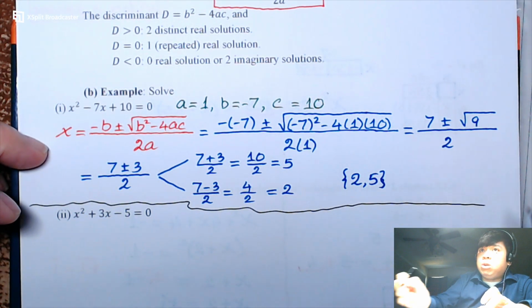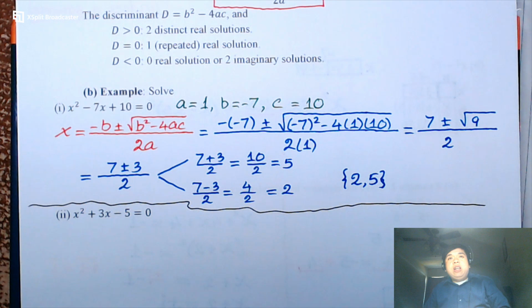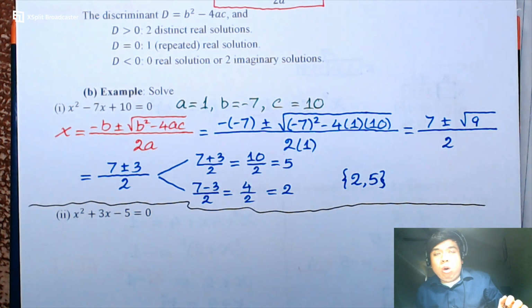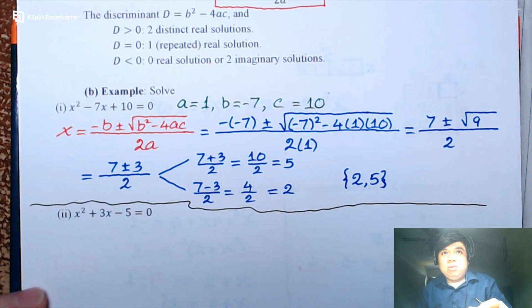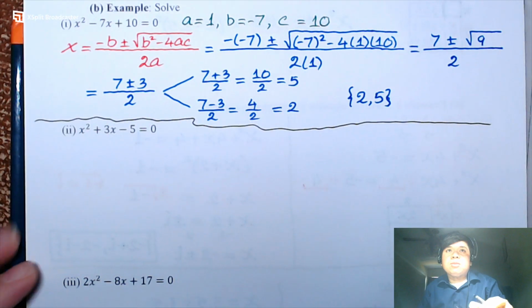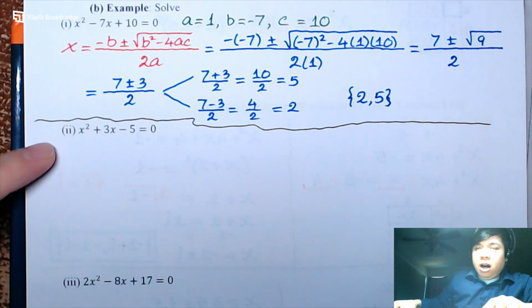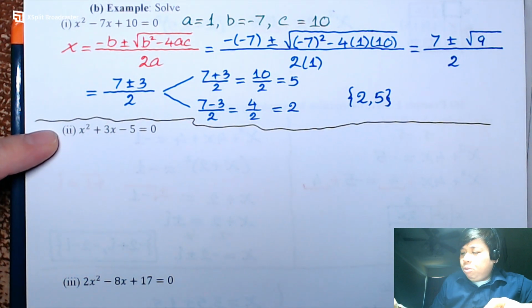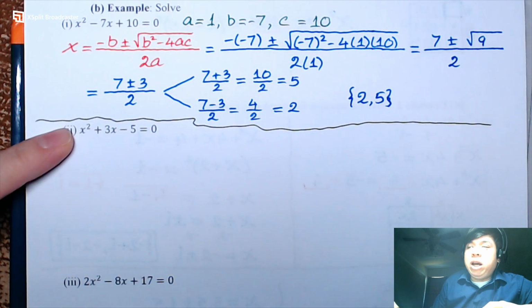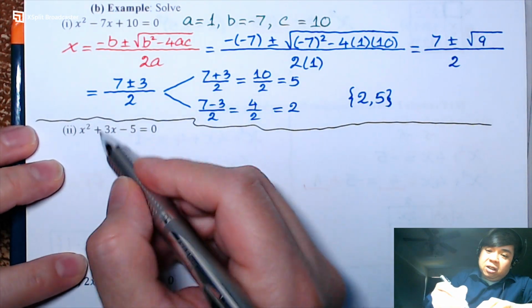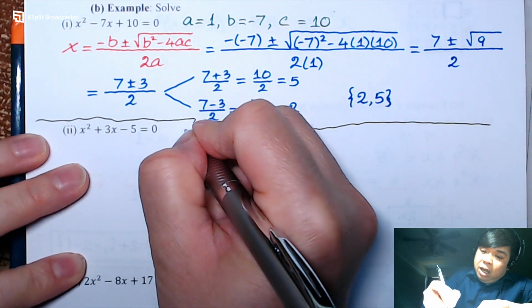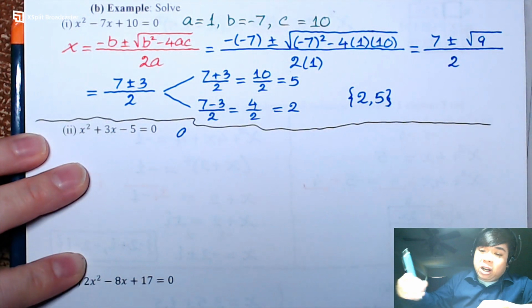So very straightforward. That is the advantage of using the quadratic formula. It works all the time. Earlier, if you go to the previous page, we have this problem and we cannot factor. This problem cannot be factored. But the quadratic formula doesn't matter. As long as we apply the formula correctly, it should be fine.